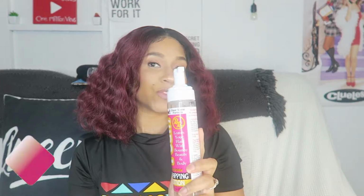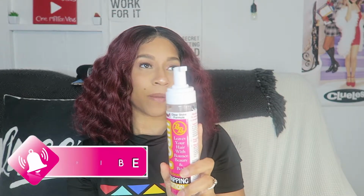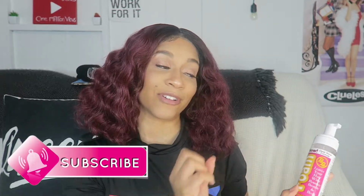I don't have a wax stick, which is why I went in with the wine curl, a little bit of spritz to, you know, hold it down. And I also put some mousse in there. The mousse I used is this BB foam moisturizing wrap lotion. I use this strictly for my synthetic wigs or my natural hair wigs, because I have another mousse that I use for my crochet hair.